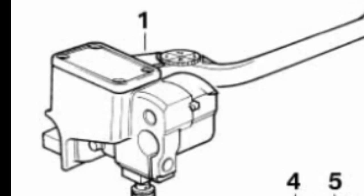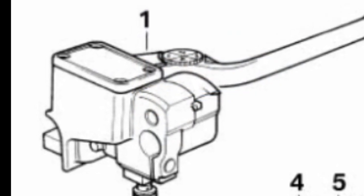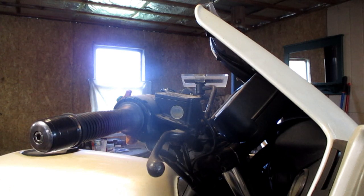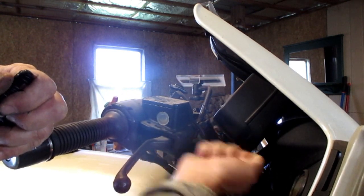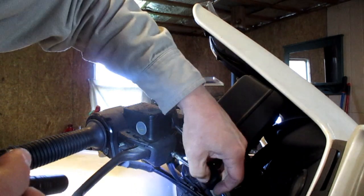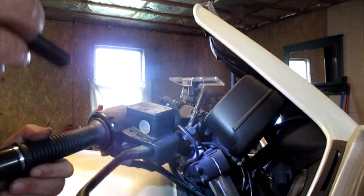That limits your chances of success using a rebuild kit such as this one offered from Beamer Boneyard. However, if the master cylinder has been anodized — it's a later model — then you have a much higher chance of success using this rebuild kit, as it's much less expensive than BMW's replacement master cylinder. But we're not done — watch till the end. This one's okay for now, so I'm going to put it back together. We take our cover and slip it in here, then take our screw.